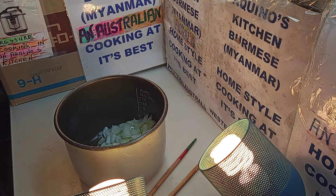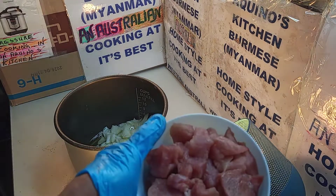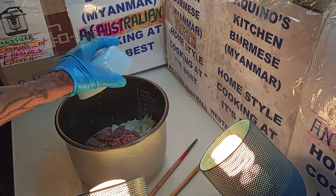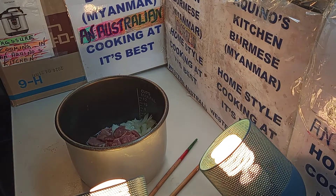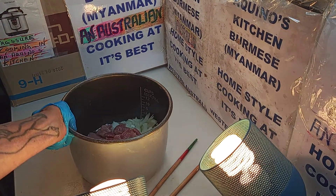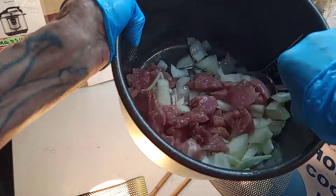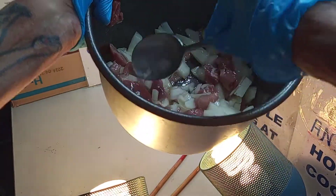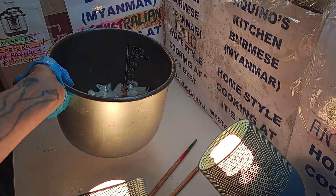The next one we're going to add on is a bit of a shoulder pork. That is a shoulder pork. We're going to add that one in. We can't put too much in this particular pot because it's only small. We stir this meat up. You can't put too much of everything in it.